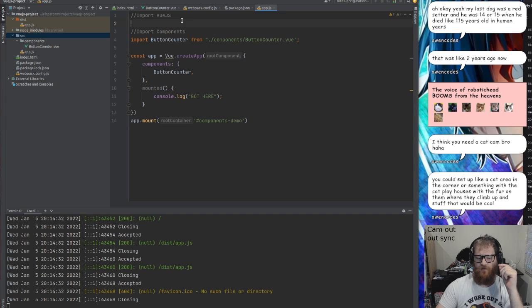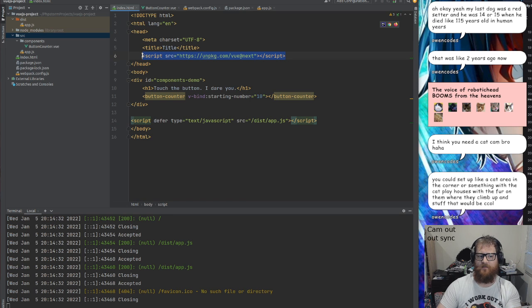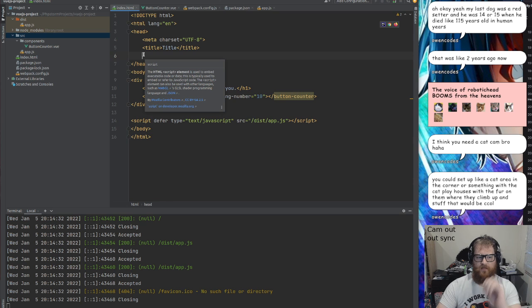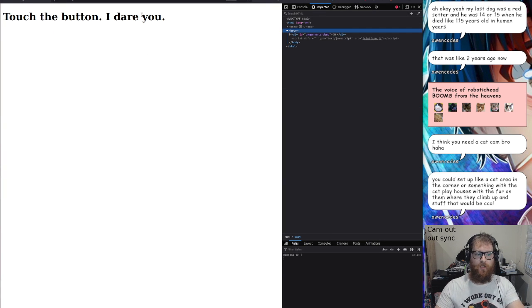Now, one thing I do differently in NearBeach is I actually don't have this. So what I'm going to do is delete it and it should stop working. There you go, the button's disappeared.